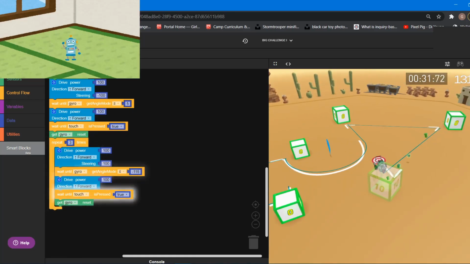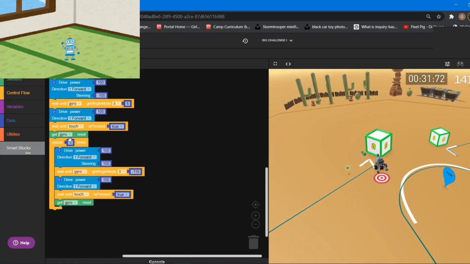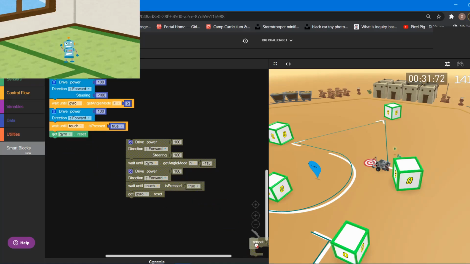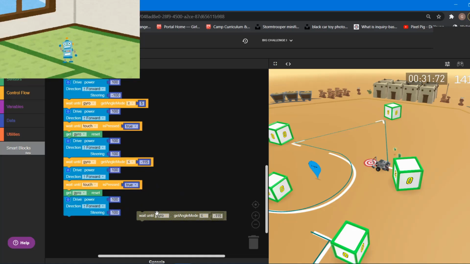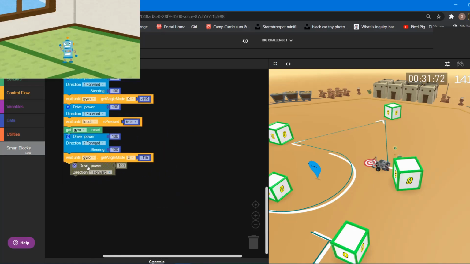Oh no! Okay, no. Good, I stopped it just in time. So from here to here is a different angle than from here to here. That's why this repeat didn't work, so I'm gonna get rid of it. But I can still just make copies of these. So let me duplicate this, that goes down here, and then duplicate this one. I'll go ahead and copy the wait until touch also, and the gyro reset.